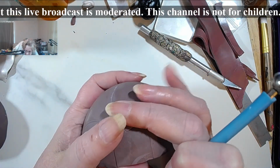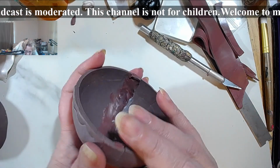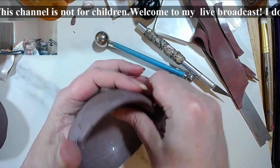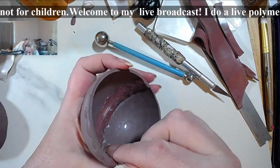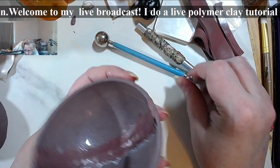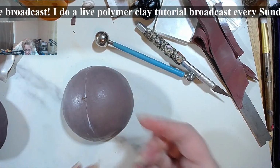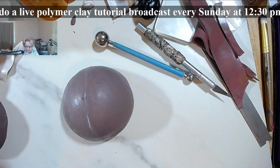As I said, let it be first for a few minutes, don't go directly at it as I did here, because I don't want to keep you waiting on the live. And then again, I would let it wait a little bit before putting it in the oven, but this is how you make the half.